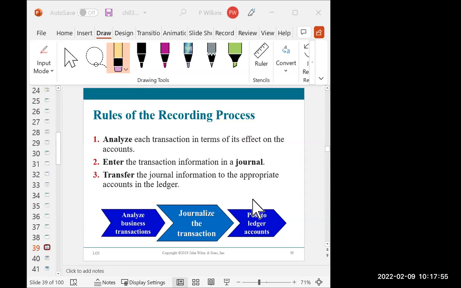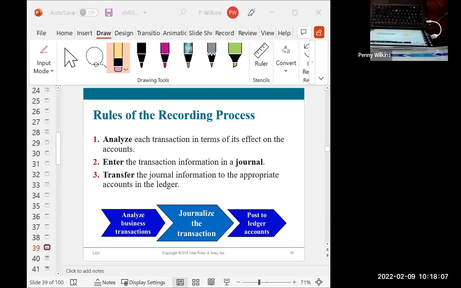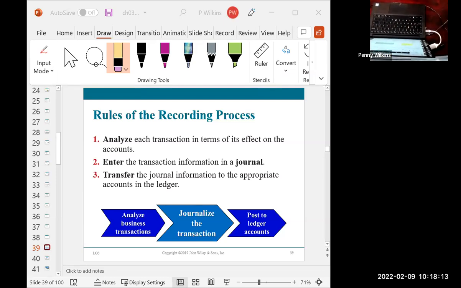It's like if you have a personal journal, but it holds the accounting transactions that occur, okay? Now, I am going to share something with you, and it's going to seem kind of weird. This is my computer right here. I'm going to share something that is going to seem strange, but this is the reason why we do a journal and we don't go directly to the ledger cards.